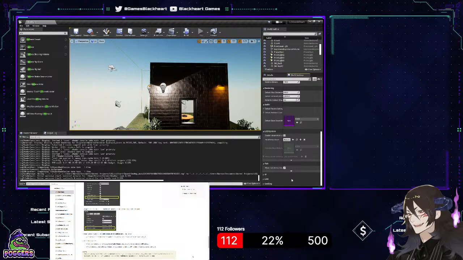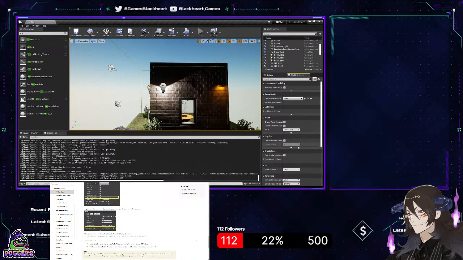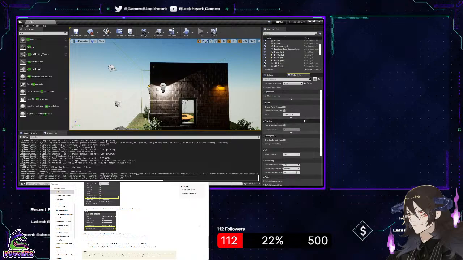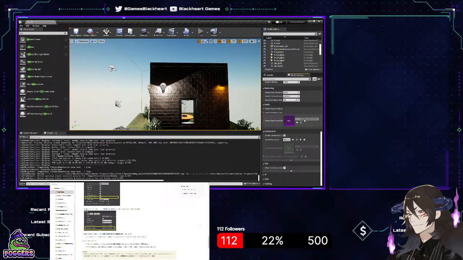Now I'm waiting for the lights to build, which are taking a while, unfortunately. I never touched world settings, so I have no idea what would be wrong.